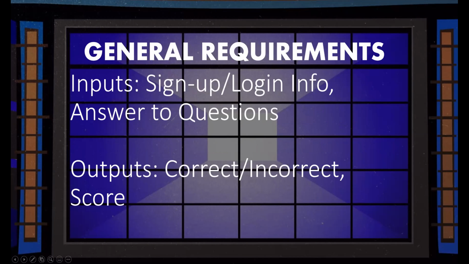And some of the general requirements we had for our project: as far as inputs go, we wanted a sign up and login info page, as well as answers to the questions. And for the outputs, we also wanted to know whether our answer to the questions was correct or incorrect, as well as a score to keep track of our progress.